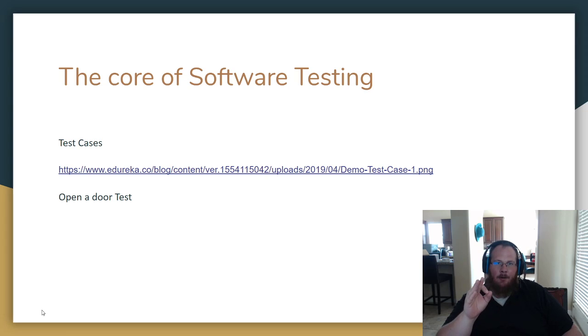But specifically how to open this door. So your door in whatever room you're in. And the steps are going to be different from room to room. So the test cases could all be called open a door, but they're in different rooms or in different systems or in different pieces of software. And if you don't follow the proper steps for the proper room, you're not going to be able to open the door.